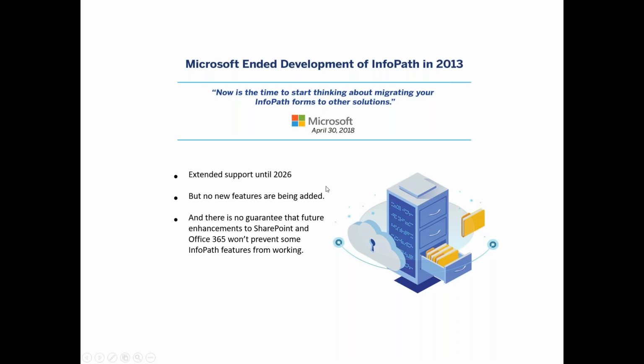The point is to get off it, not only because they ended development and no new features are being added, but also because there's no guarantee that Microsoft won't suddenly pull the plug if you're in Office 365 and say, we're not going to support InfoPath up there anymore, or SharePoint workflows. They did that last summer. They said they're no longer supporting SharePoint 2010 workflows in Office 365, and now SharePoint 2013 ones are going to end, I think, in February is the last I heard. It's only next month. So all of a sudden, Microsoft can just make changes to Office 365 that kick your InfoPath stuff to the curb.